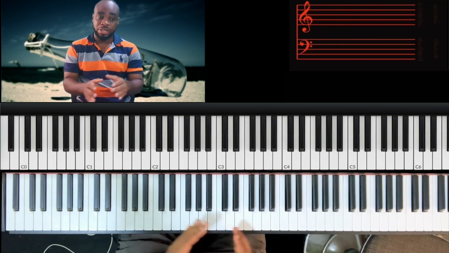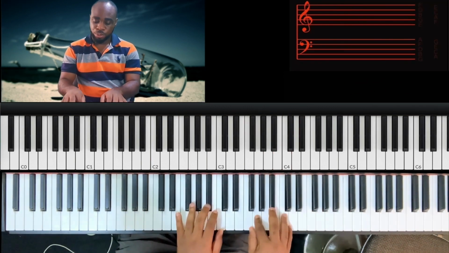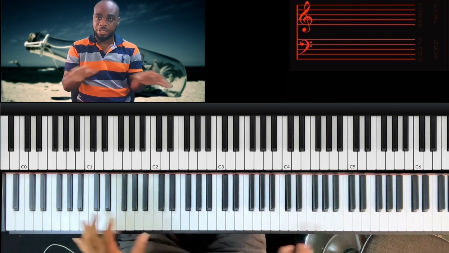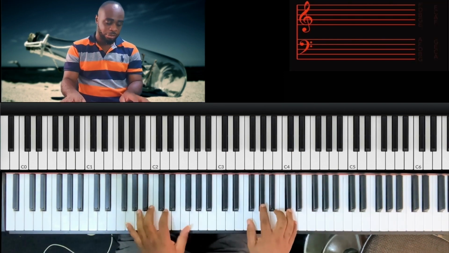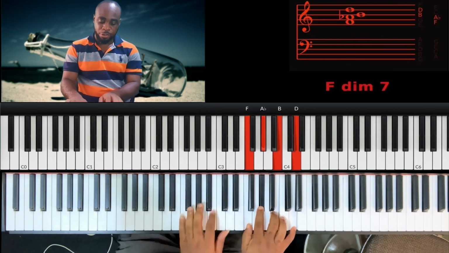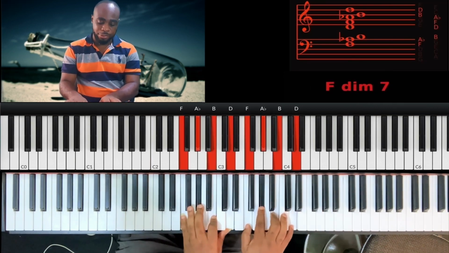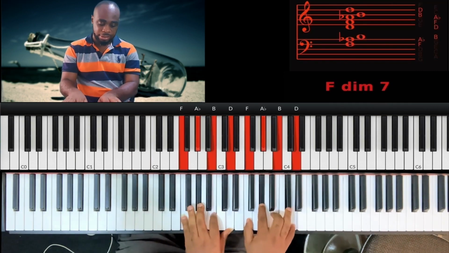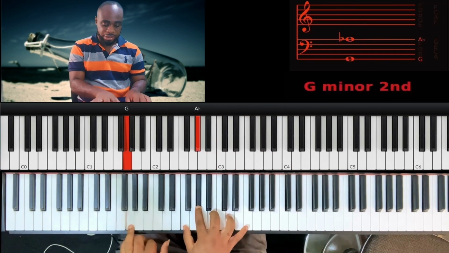Now before this part, you see that there was a space, right? Before you get to it, we can play a chord in there to fill that space. And that is basically what is known as passing chords. So the chord that we want to play is actually on the 6th, and we are playing a diminished 7th chord. We are playing an F diminished 7th chord, which is on the 6th, which is over the G. So an F diminished 7th chord over the G.